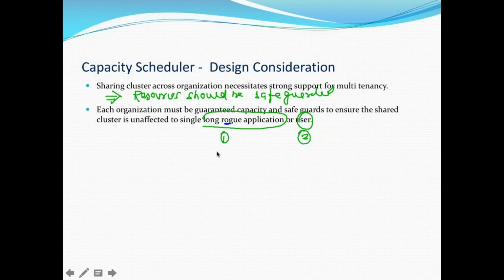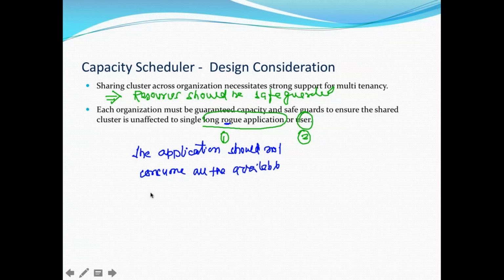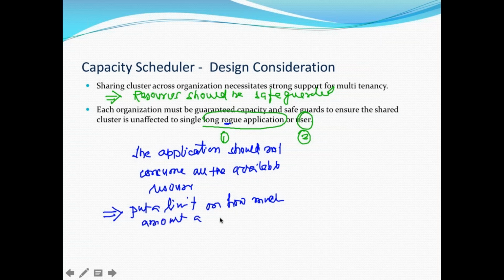So it means that the application should not consume all the resources. So we should put a limit on how much of a resource an application can consume.